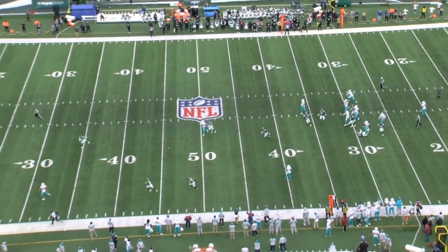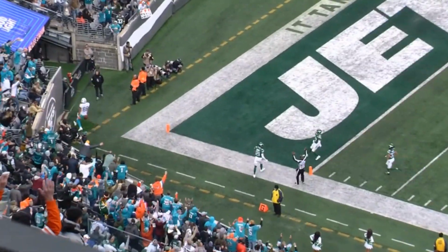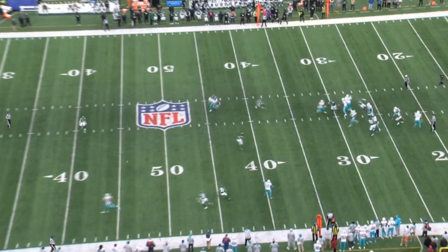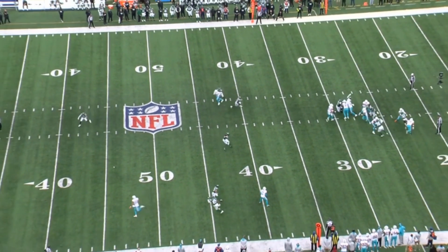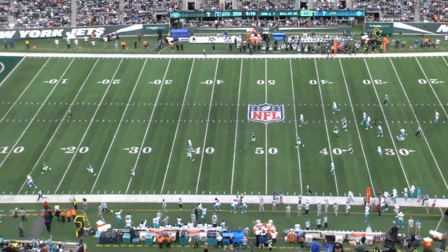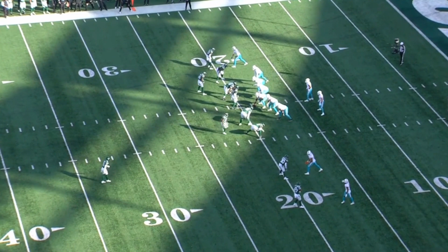but would he have been able to do that had he been under pressure more so than he was? Because there was immediate pressure, but he got out of it. And if there was pressure as he was trying to throw it, it just took him a little longer to get there. That is a fair thing to point out. But hey, he got the ball down the field, and that's kind of what you can hope for, I guess. So that's what I think about that play. But again, I wanted to bring this up because there definitely was some Jets not doing so good stuff in this game for sure.